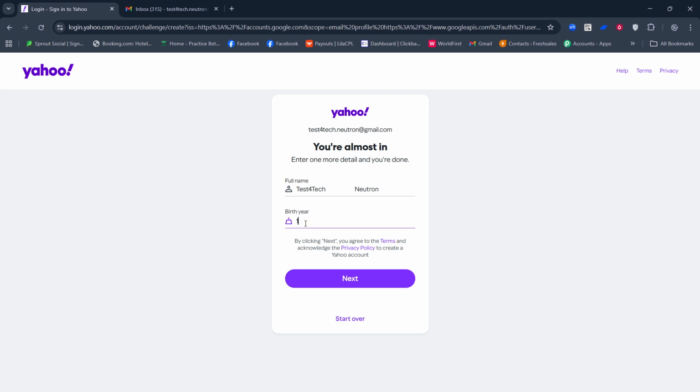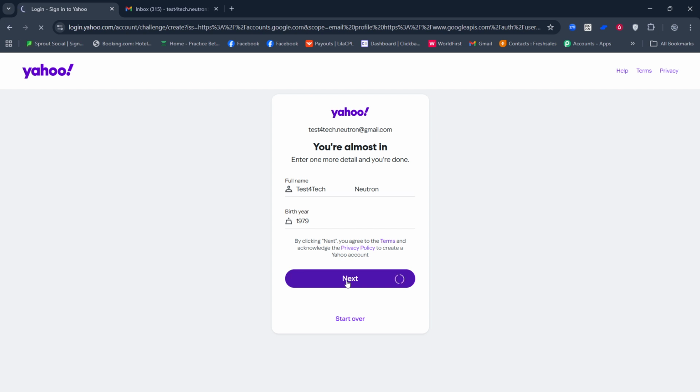If you see any prompts about an unavailable email address or a weak password, just adjust those fields and click Continue again. Next, verify your phone number. Yahoo will send a verification code by SMS. When the text arrives, enter the code exactly as shown. If you don't receive it right away, wait a moment or check your signal before requesting a new code. Once the code is accepted, click Verify or continue to finish creating your account.